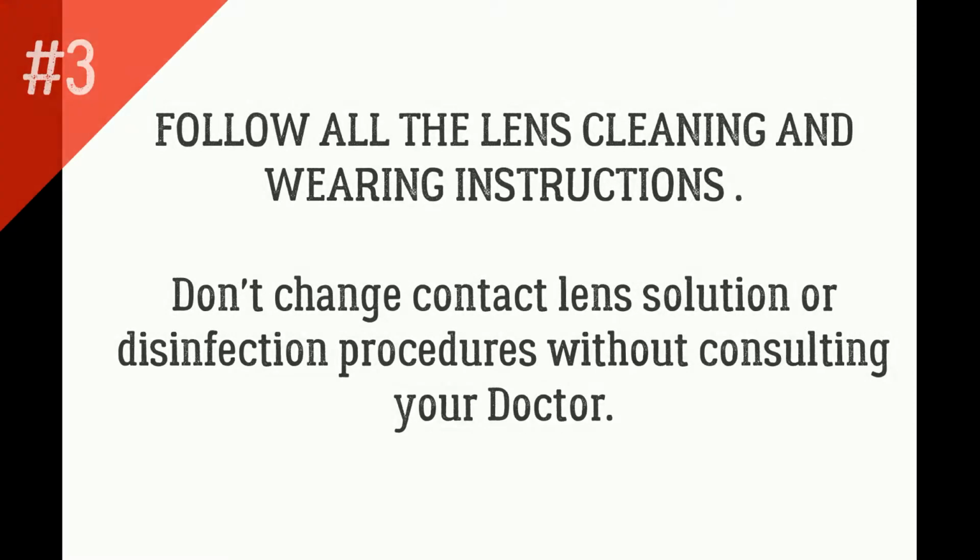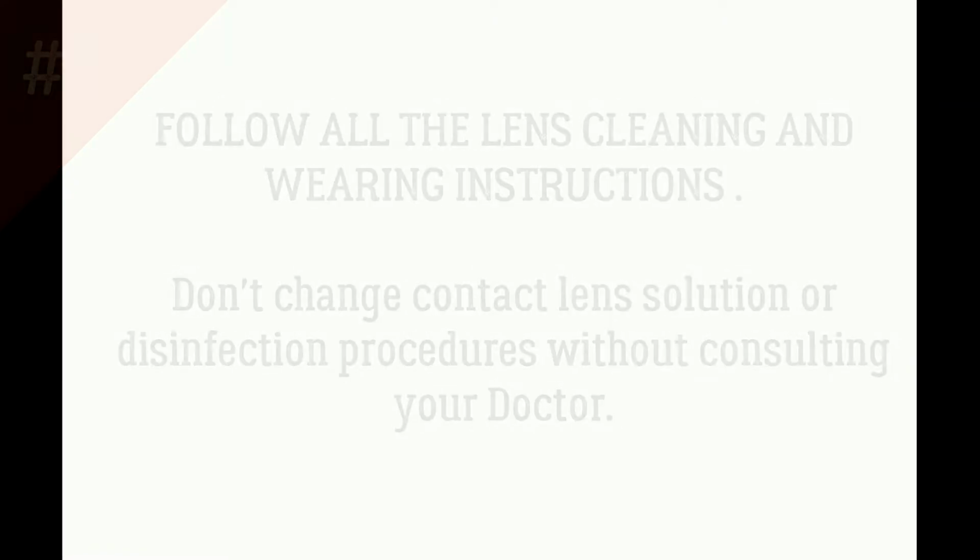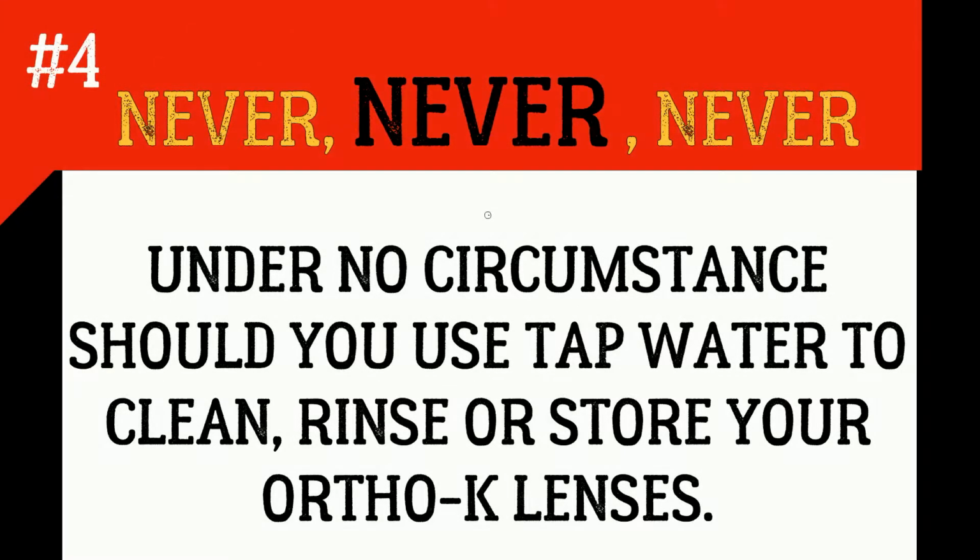Follow all your lens cleaning and wearing instructions. Don't change contact lens solutions or disinfecting procedures without consulting your doctor. And never, under no circumstance, should you use tap water to clean, rinse, or store your Ortho-K lenses.